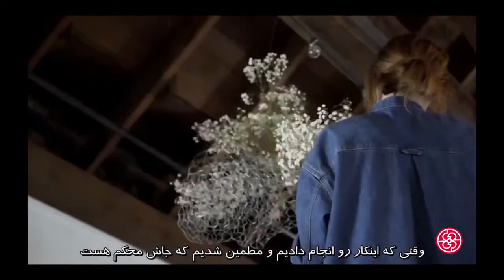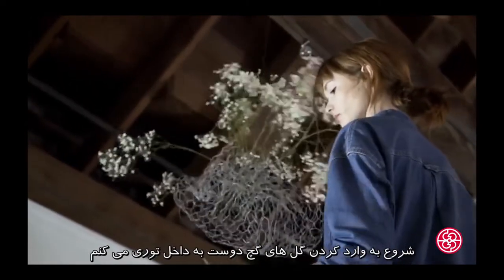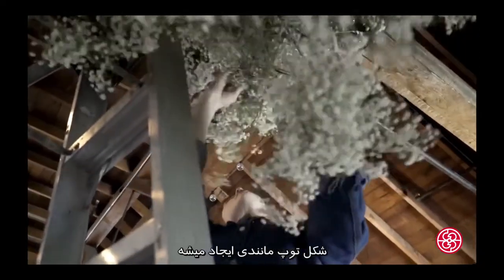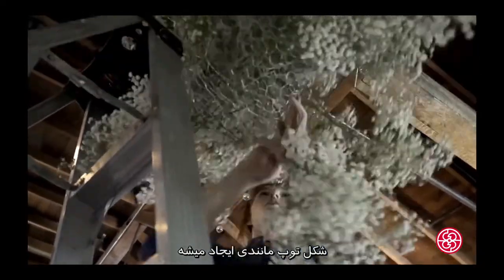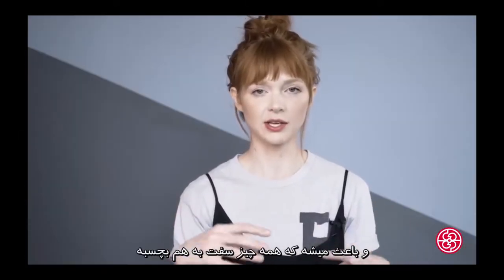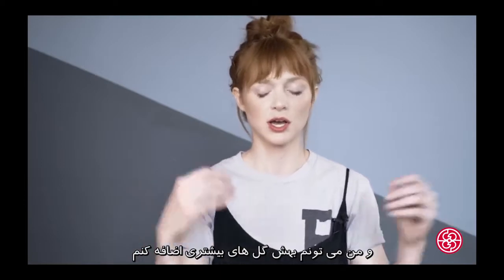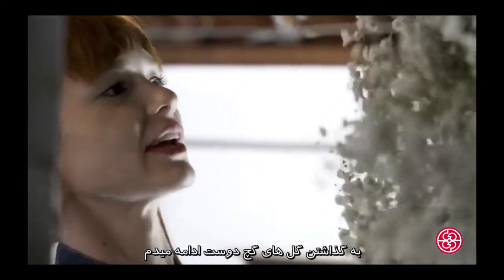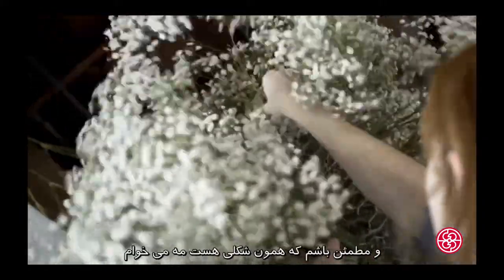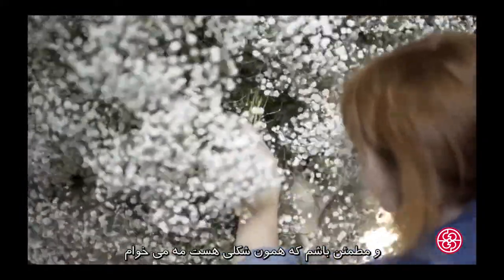Once we did that and we made sure it was secure, I started shoving baby's breath in clumps. And this created a tight kind of ball with the baby's breath, and it allowed everything to hold together tightly, and I could build out more and more. So I just kept building out baby's breath, shoving until it was nice and full and all the chicken wire was covered, and then I made sure it was the shape that I wanted, and then it was finished.